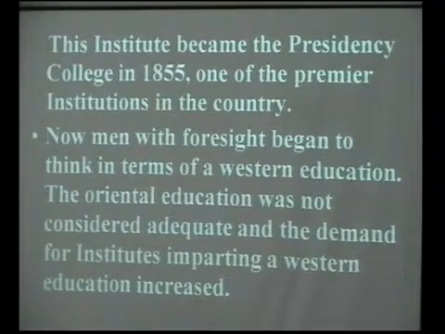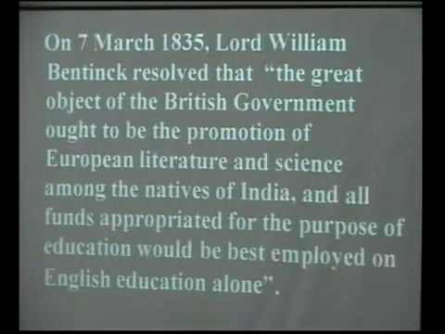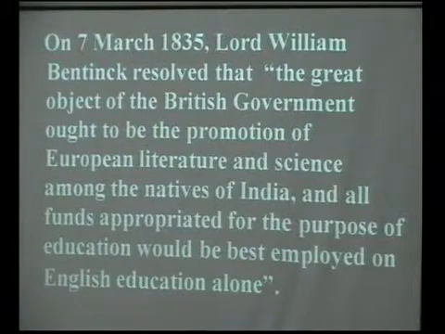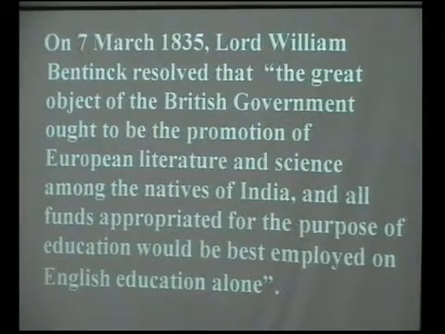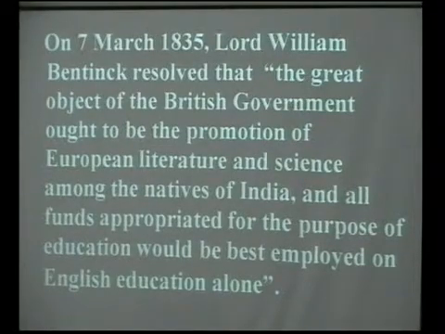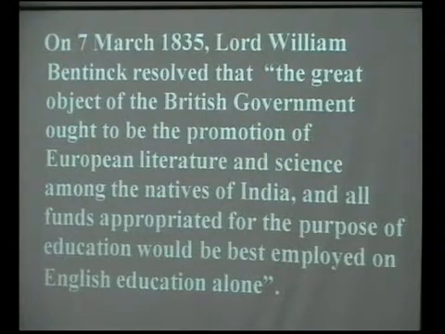What did all this result in? It resulted in the realization that there is need for a Western education in India, and so demands to establish institutions that could impart Western education were made, and in 1835 Lord William Bentinck resolved that the great object of the British government ought to be the promotion of European literature and science among the natives of India, and all funds appropriated for the purpose of education would be best employed on English education alone.